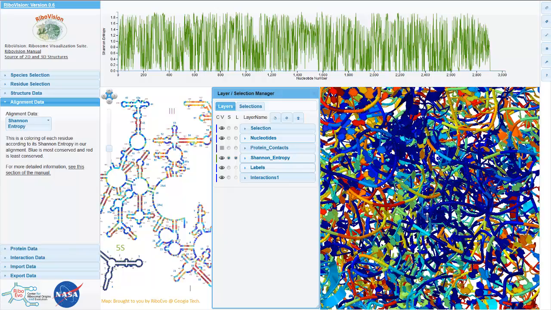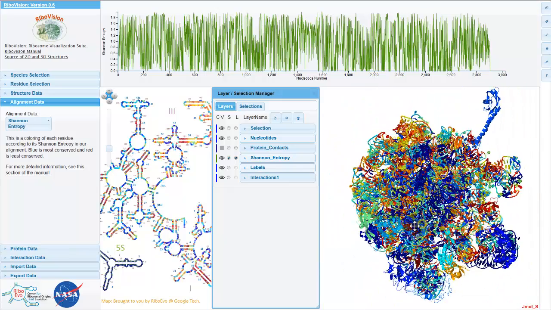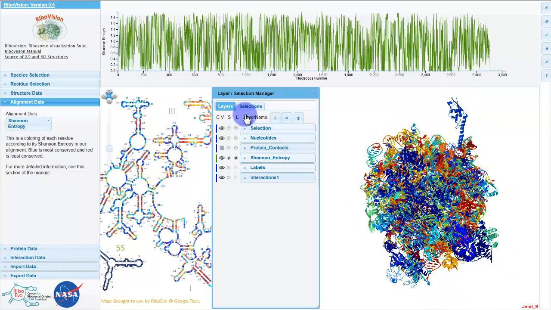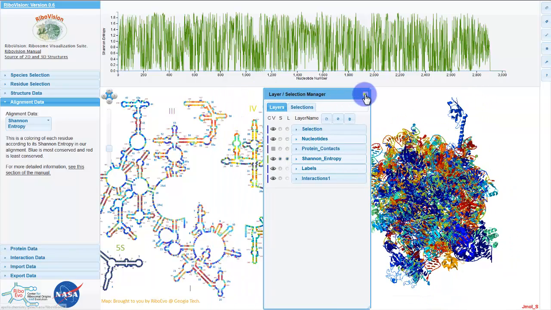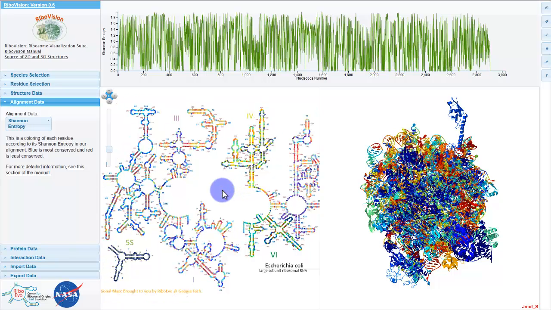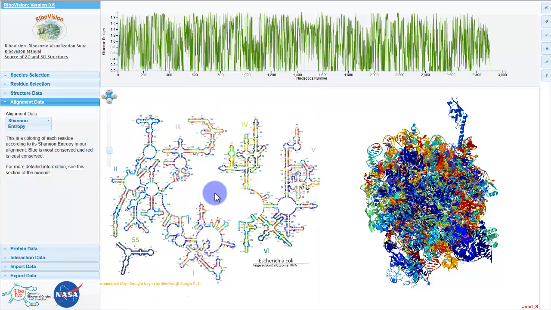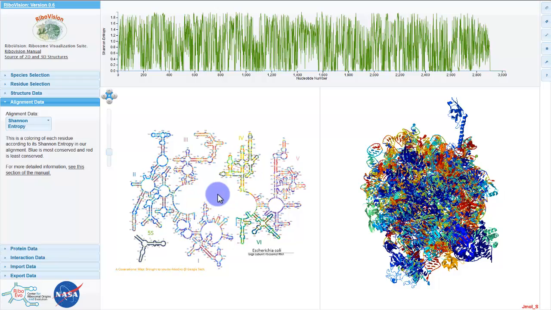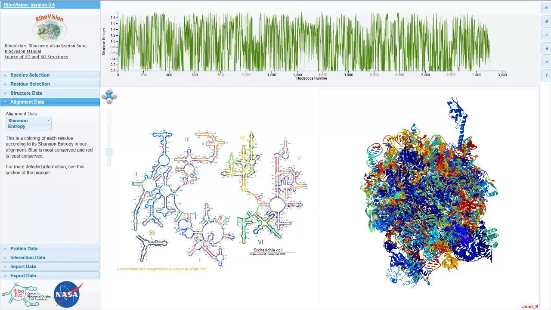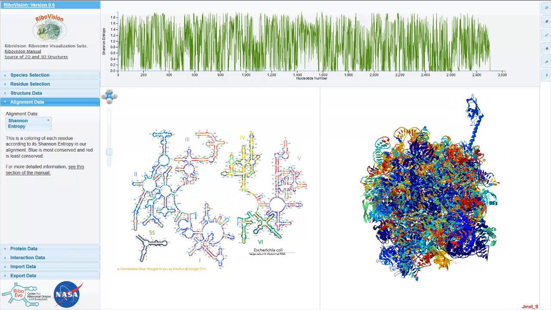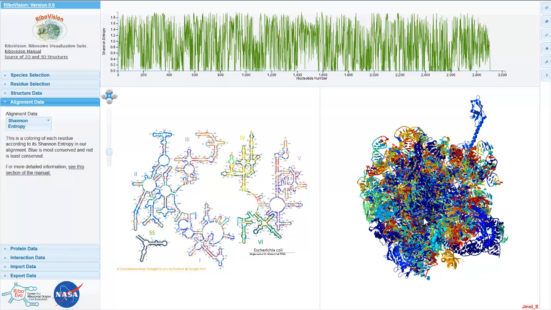We have just demonstrated several manipulations of layers in RiboVision. By following these steps, the user can create an unlimited number of customizable layers, which may be turned on or off independently to generate various representations. This facilitates discovering new things about the ribosome. Check out our user data video to see how to graph your own data in RiboVision. This completes our tutorial on the layer panel.